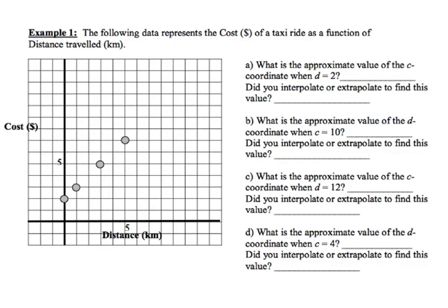Okay, so here's another example. Example 1. The following data represents the cost in money of a taxi ride as a function of distance traveled in kilometers. Well, we have some discrete data there because it's not connected. So what they're saying here is 0 kilometers is $2. Okay? So even before I travel, I just step into that taxi, I have to pay $2.